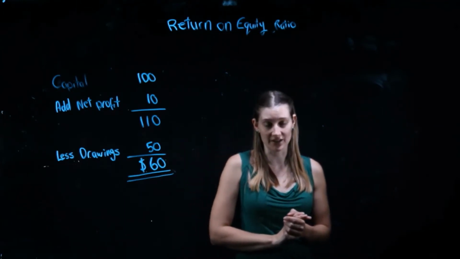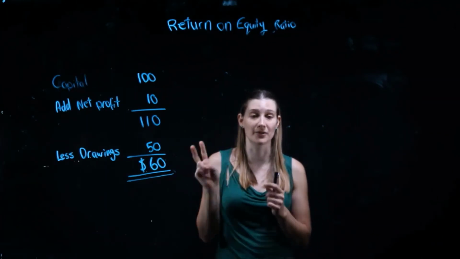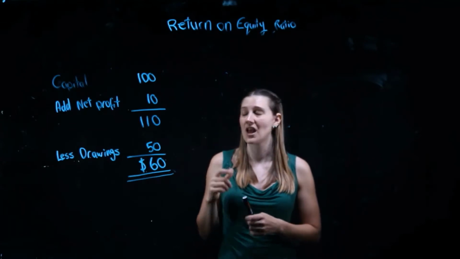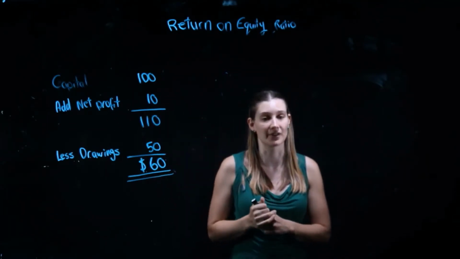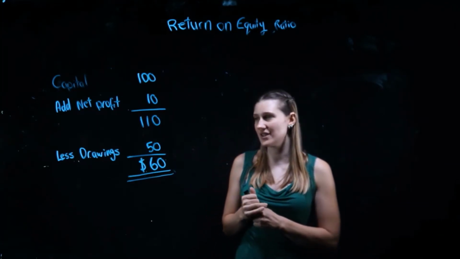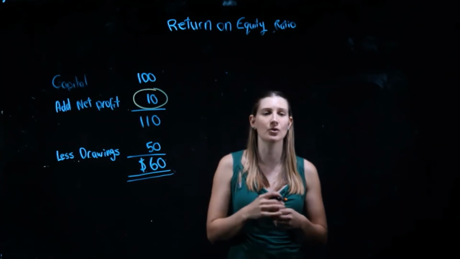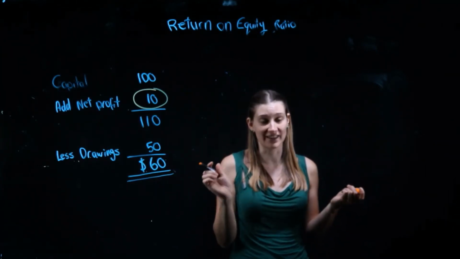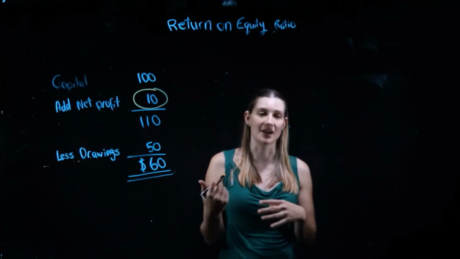The way it's calculated is you want to take your net profit, and remember that the net profit is the link between both of the financial statements. The statement of profit or loss will calculate the net profit, and it will also then be added to capital at the end of your statement of financial position. So the key figures I'm going to be using here is net profit, and you'll see it just there. And I also want to find out what average owner's equity is. The way that you find the average of two numbers, remember, is to add them together and divide by 2.